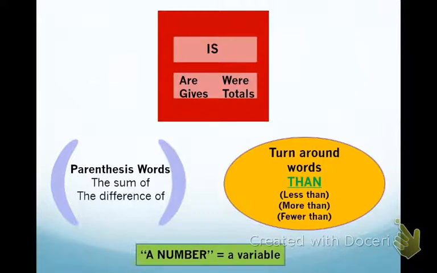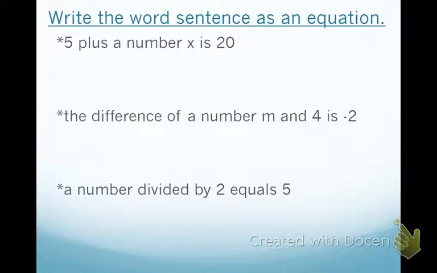One thing, we're not going to talk about this right here. We'll talk about that a little bit later, but I want you to focus on this very bottom thing it says down here. Anytime you see the words a number, what is a number going to equal, class? A variable. Okay, so now you guys have a quiz coming up on Wednesday, and these kind of things are going to be on it.